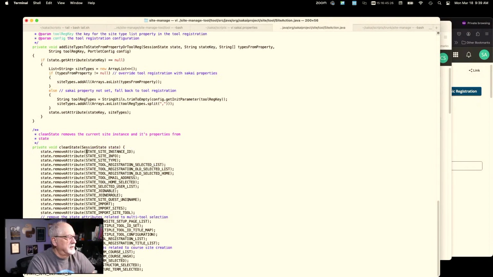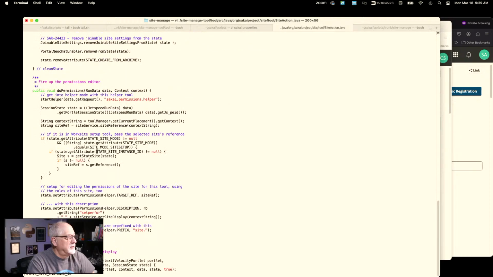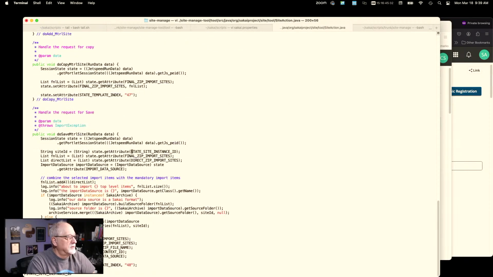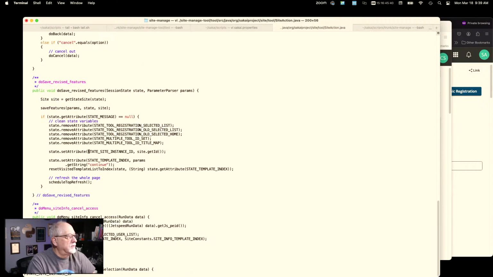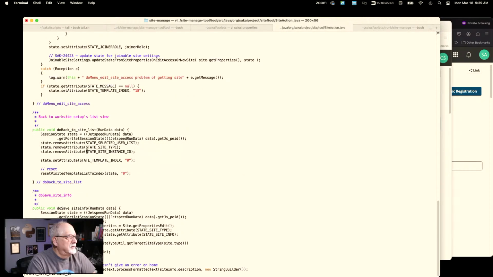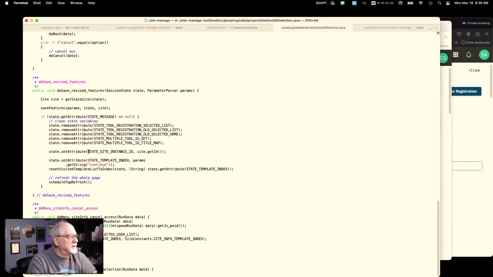Site instance ID, remove attribute, clean state, permissions, get attribute, get attribute, get attribute, get attribute, set attribute. Yeah, there we go. Save revised feature. Oh. Get state, save features, state site. Nobody ever puts true on the end of get state site.